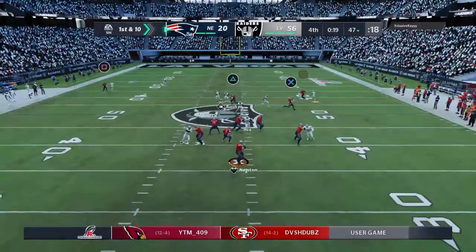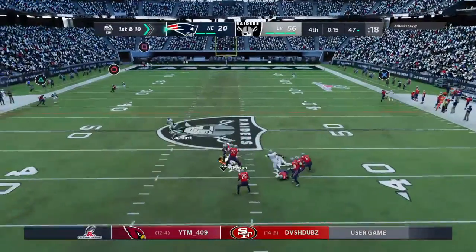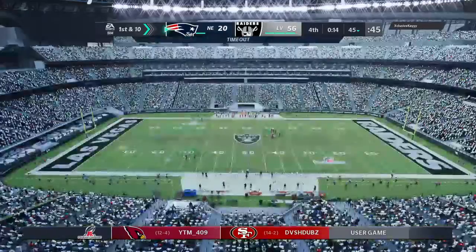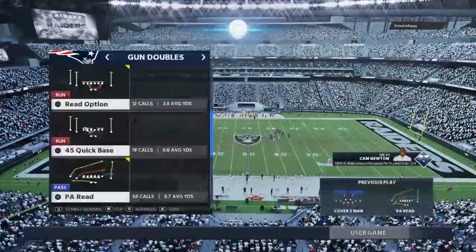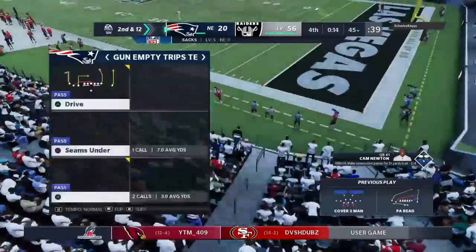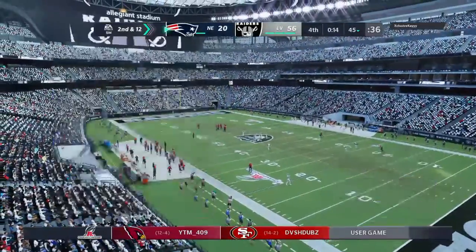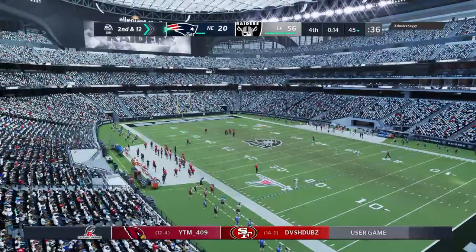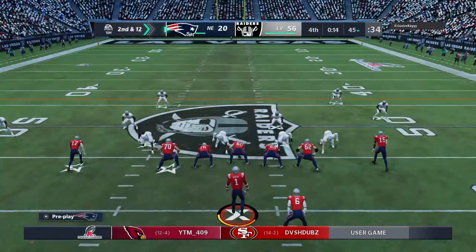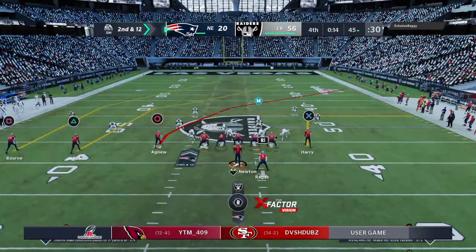Now Newton on first down. Flush to his right. And he's taken down, trying to do a little too much, getting outside of the pocket, and it results in a sack. Now the Patriots will use the second of their timeouts as they stop it with 14 seconds to go in the game. A small bit of adversity here on what's been a strong drive as they come up 2nd and 12.